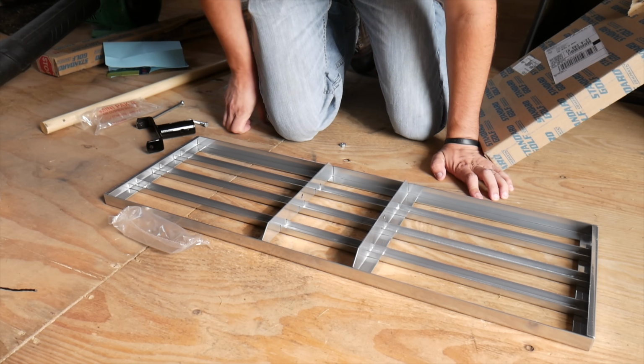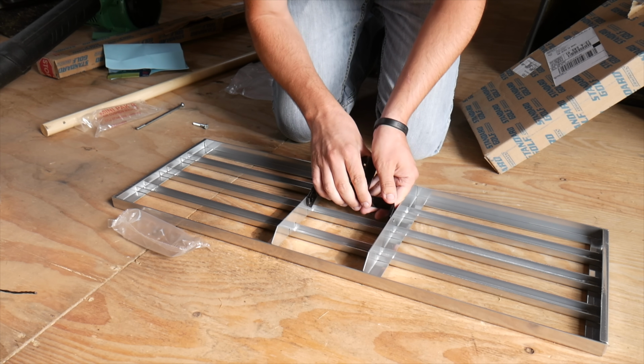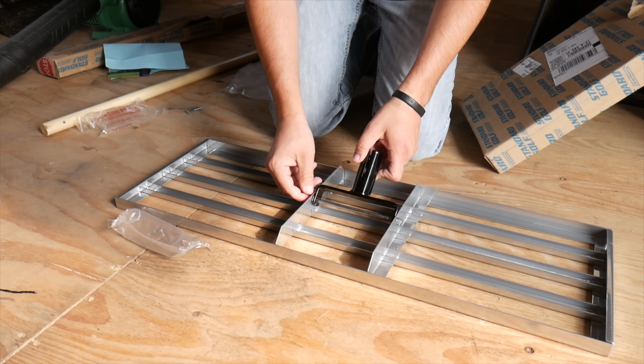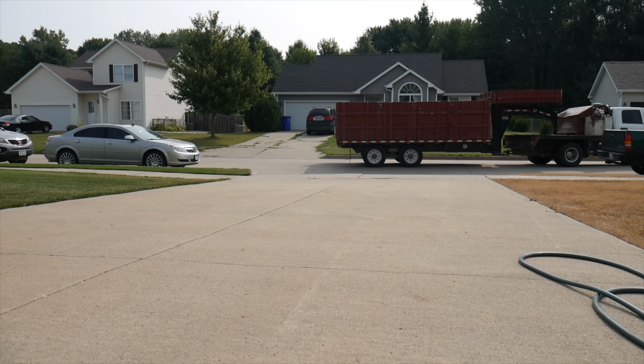First thing is I got this little fancy lawn leveling tool here. So today I'm going to show you how exactly this works. But for now I'm just kind of putting this thing together, and later on when we're getting the dirt spread I'll show you exactly what it's for.